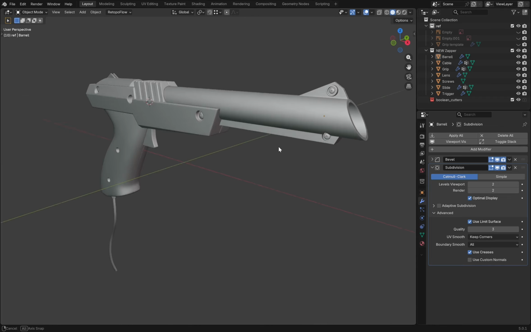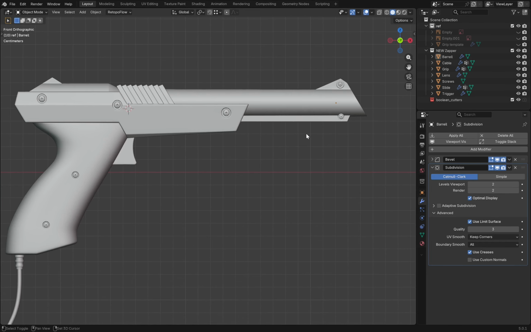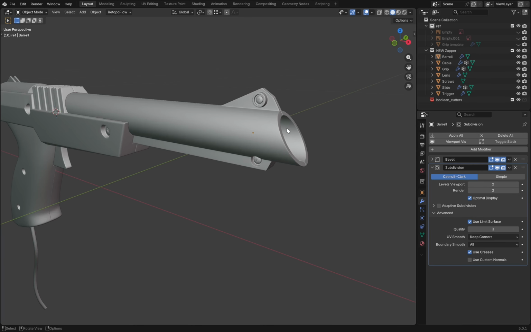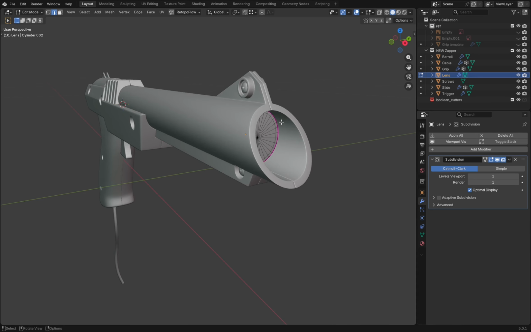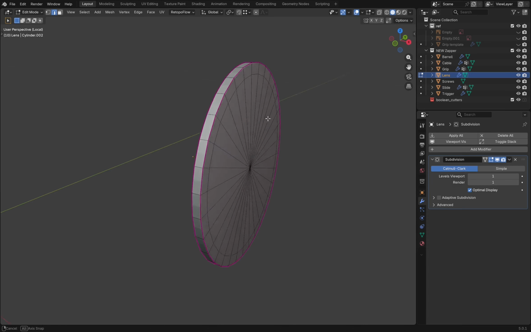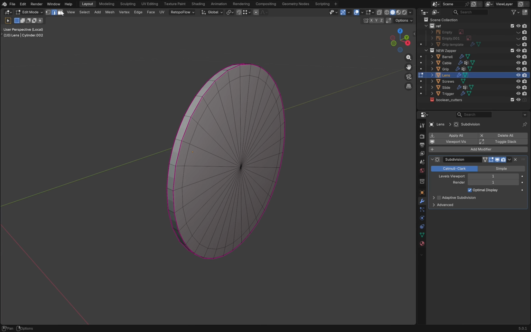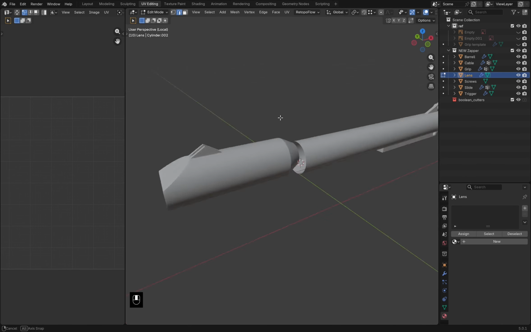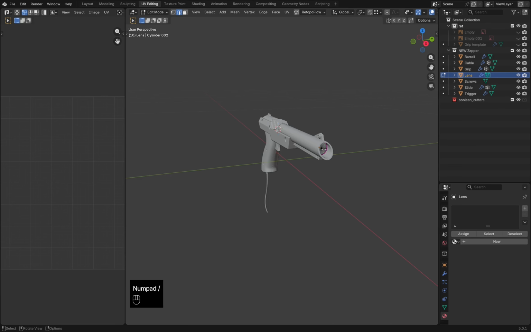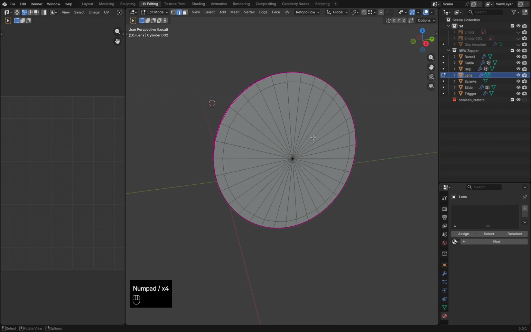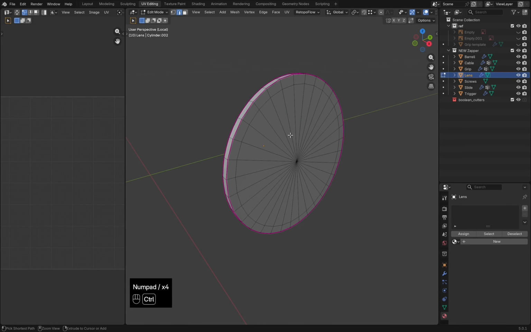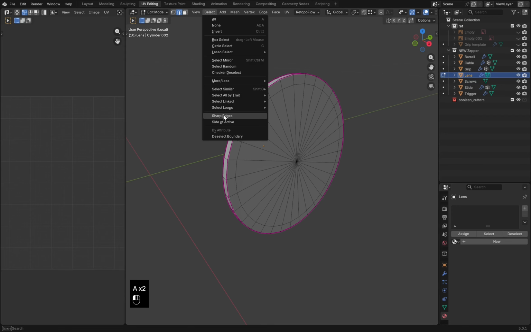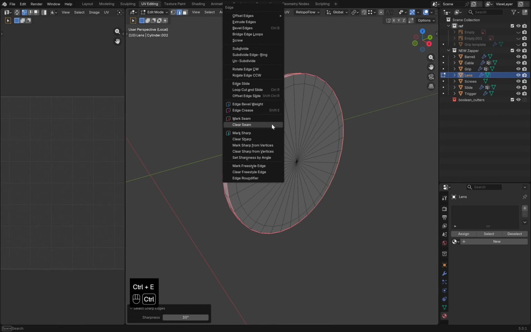So here we are inside Blender again, and here is our model. We'll start off fairly easy and take the lens here. First things first, I almost always go into UV editing here, and then select sharp edges, preferably with edge select, not vertex select.